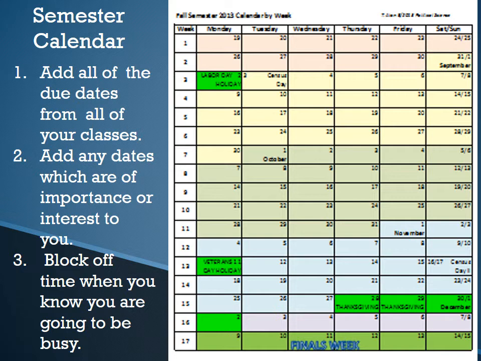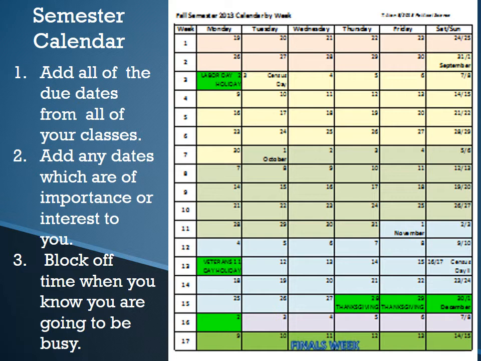And you can use this for all of your classes at once, to manage your work schedule, very important things like your wife's birthday, and other things you don't generally want to forget. The first thing that you want to do when you use this calendar is add all of the due dates from all of your classes. So when you get a syllabus from a class, it perhaps will tell you that you have a final exam on December 11th. The first thing you want to do is write in on December 11th when that exam is, so you know that day is blocked off. There's nothing else you should be doing that day.